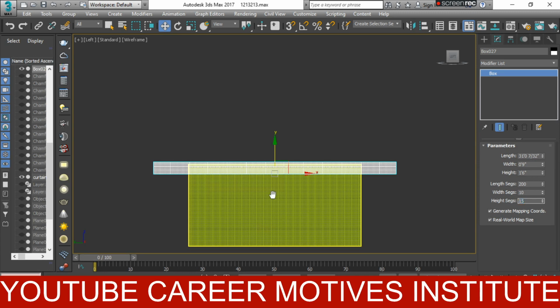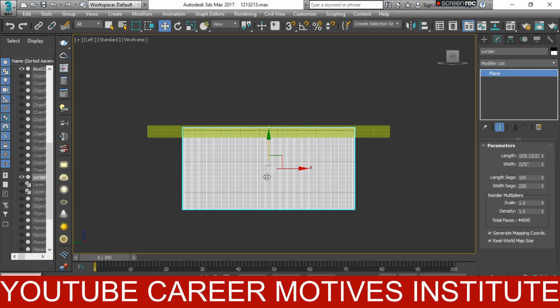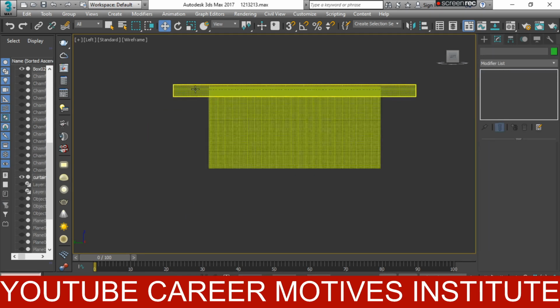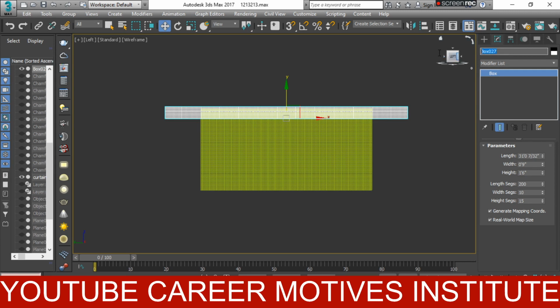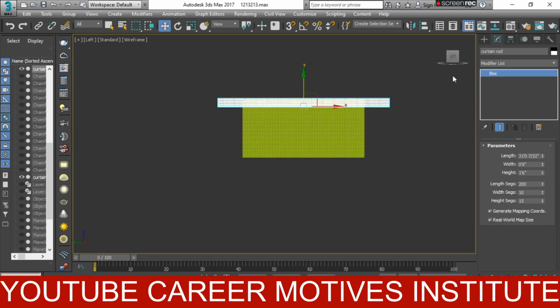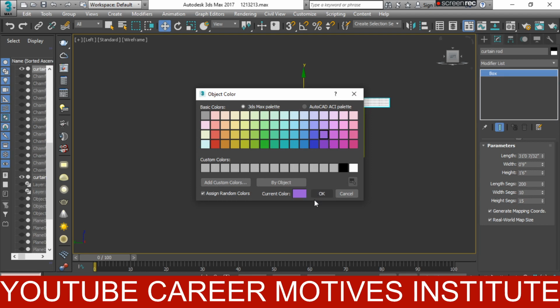Okay, so the next step is I'm going to pick this curtain, and select modifier list, but before that I'm going to pick this box. And I'm changing its name and its color too from here.